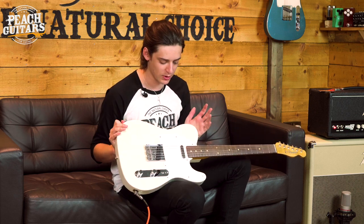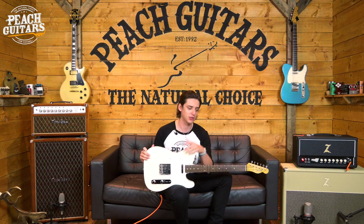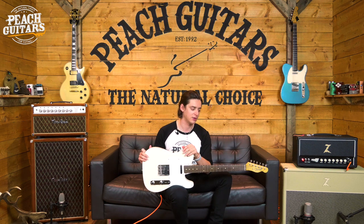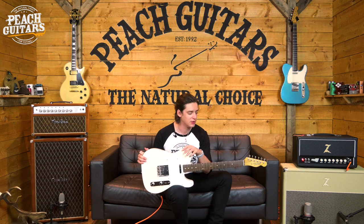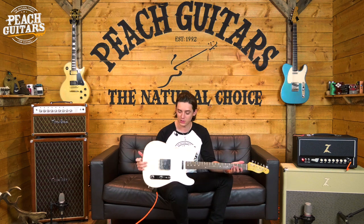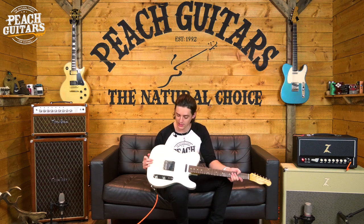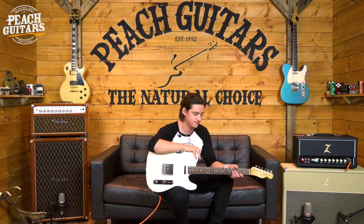It's really traditionally spec'd, which I like. A lot of Custom Shop guitars that we see nowadays have all these kind of hybrids going on under the surface, different frets and so on. This guitar, as far as I know, is pretty much a fairly stock '59 type Tele. It's actually top loaded as well, which is all part of the sound, a little bit more zing.